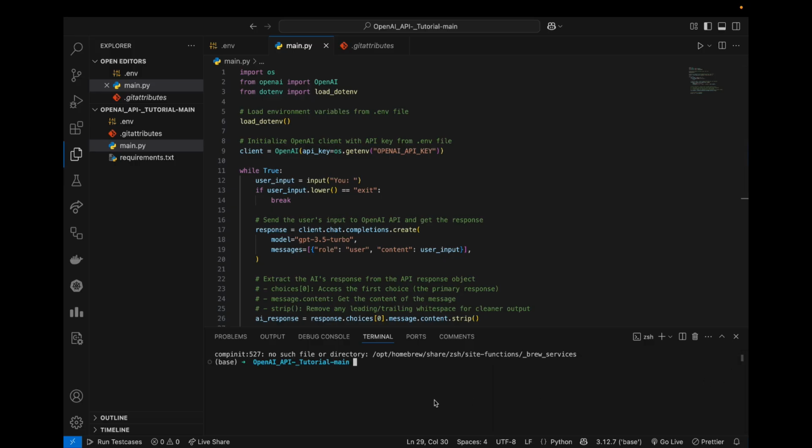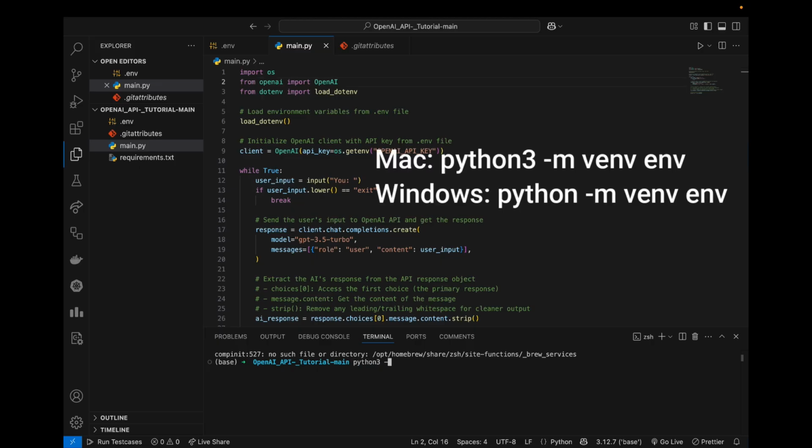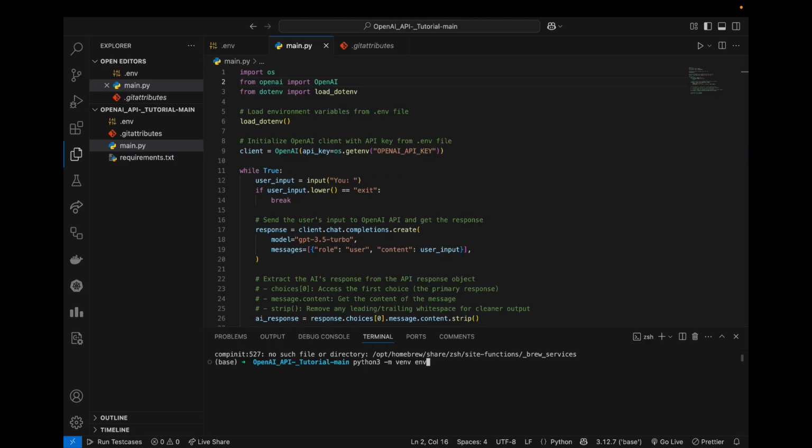So for that, let's first of all make a virtual environment, which is always a good practice whenever working with Python. So for that, let's just write the command python3 -m venv env. And if you guys are on Windows, you guys need to write python -m venv env without 3. And now your virtual environment has been created. You can see on the top left, there is a new folder as env.